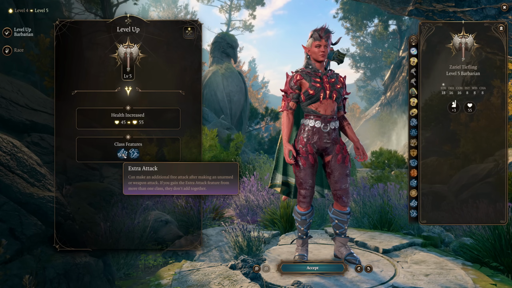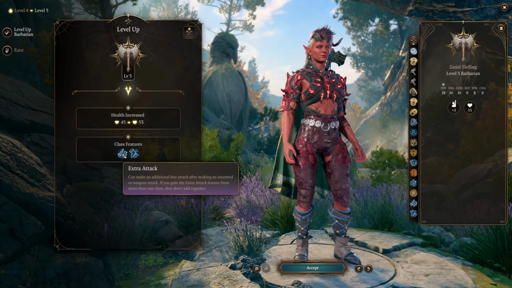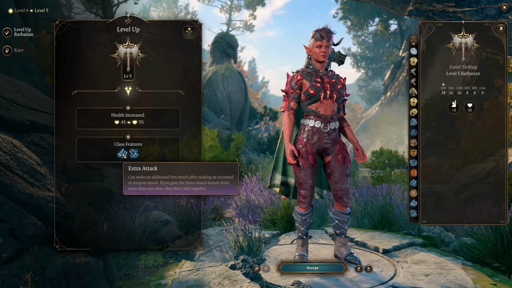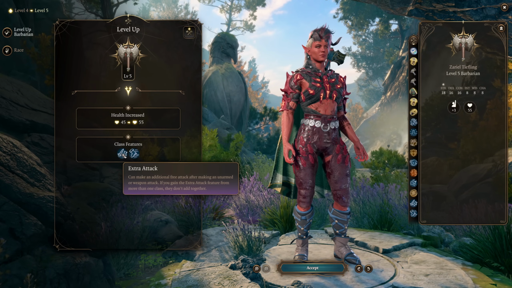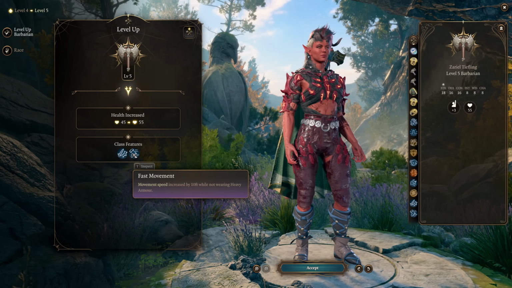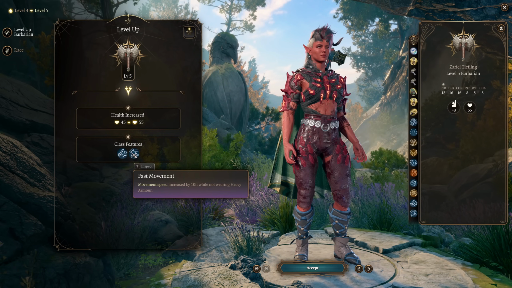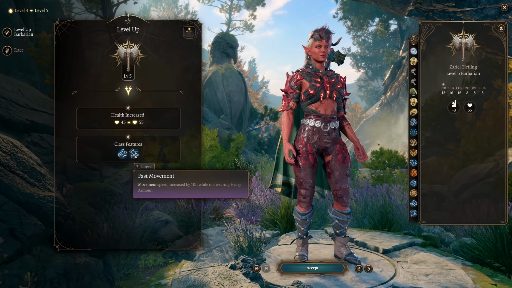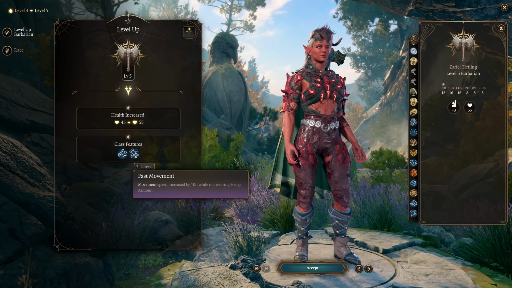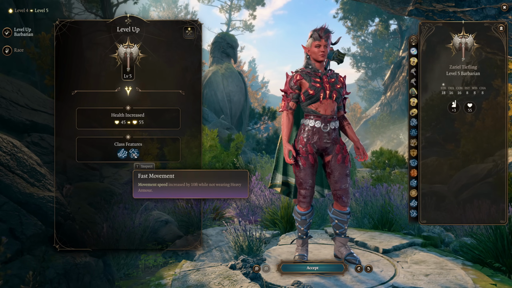At level 5, of course, we get the most important class feature in the game for melee characters, Extra Attack. This does slightly reduce the value of your Berserker Barbarian attack, but 3 attacks per round is still better than 2 attacks per round, and you also get Fast Movement. Fast Movement increasing by 10 feet while not wearing heavy armor means that you have a default move speed of 40 feet, or 50 feet if you get a buff from an ally with Long Strider.